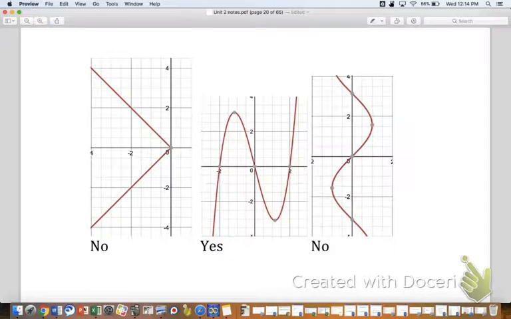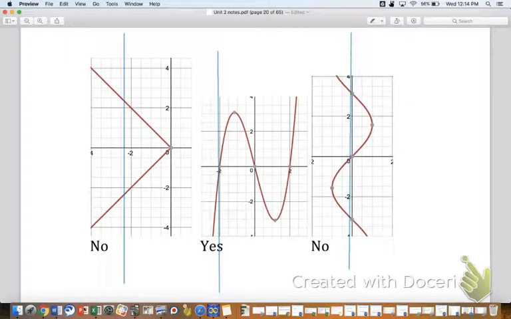Do you see it? And as that vertical line passes over the graph, do you see that here you're touching more than 1 point all the way across the graph, right? Here, you're only touching 1 point as you move across. Here, you're touching definitely more than 1 point, right? 1, 2, 3. Make sense? Yeah. Okay, so that's a vertical line test. That's what we were headed for there.